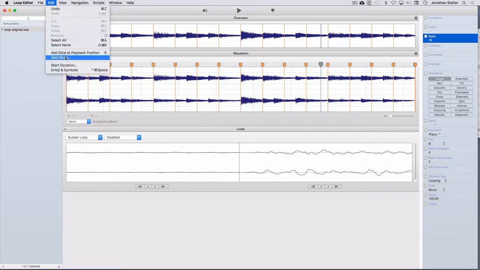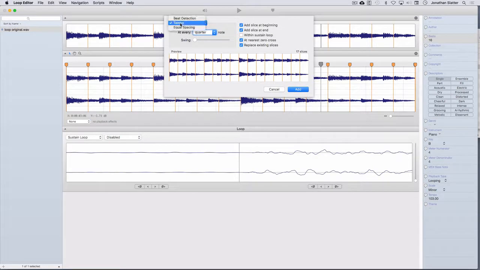So add slices, and let's try doing beat detection and magnitude. So this is going to just automatically select slicing points based on the level, the amplitude, the sound level of bits of that loop. So it'll try and find the important points by finding a louder section and putting a slice there. And you change the sensitivity here. Although if you're trying to get it to find a point that you know is an important point to have a slice on, you can end up just adding too many slices, and then I think it just becomes too complicated. But let's try that.